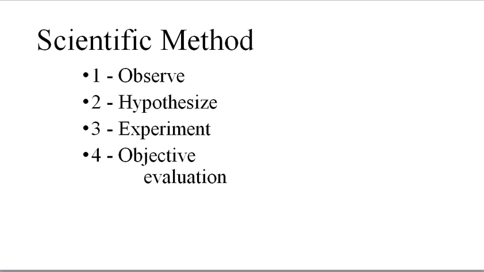After performing an experiment, it's time to objectively evaluate the results. Objective evaluation is perhaps the most important part of the scientific method. We must take every precaution to make sure that our biases don't cloud our judgment in deciding how we interpret our experimental results. Two examples of how scientists maintain objectivity are peer review and statistics. We'll discuss both of these in class.